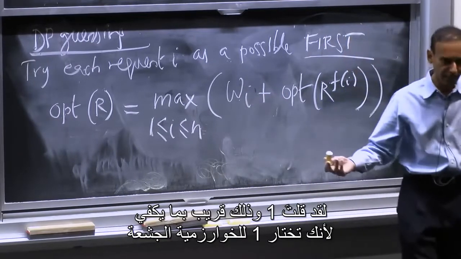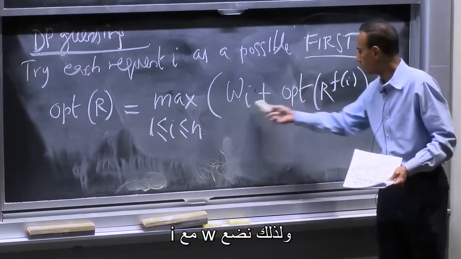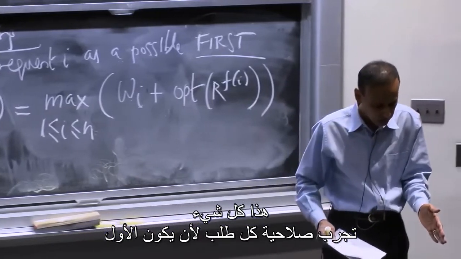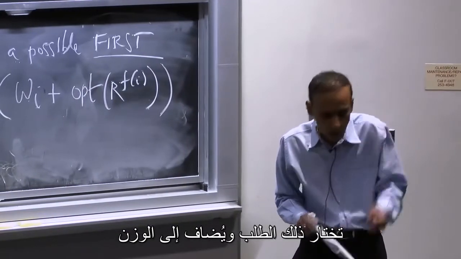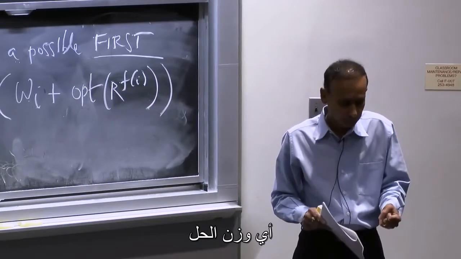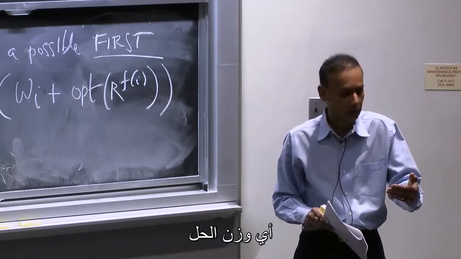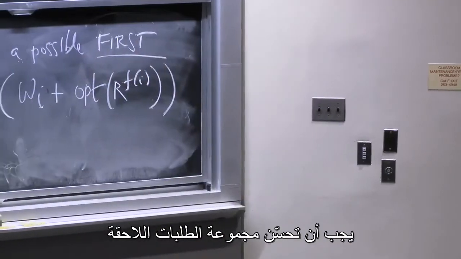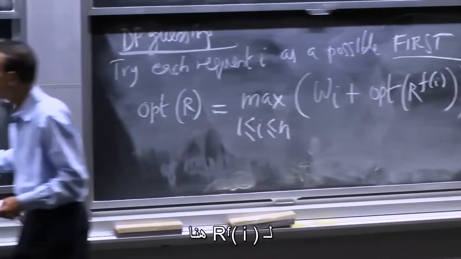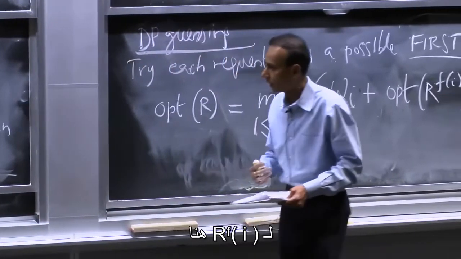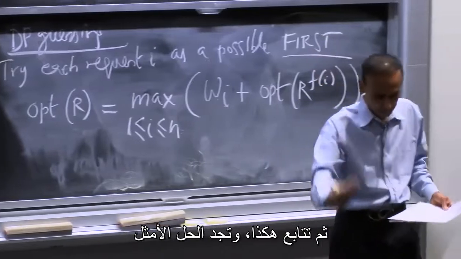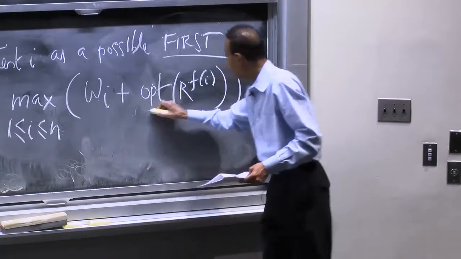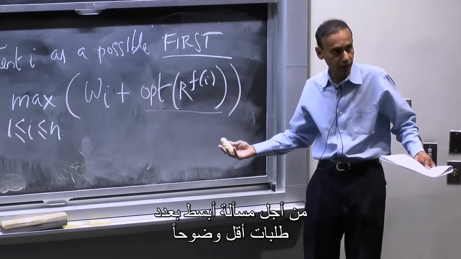If it was 1, you'd use greedy, and so that's why we're in the Wi mode, and we end up getting this here. So that's it. You try every request as a possible first. You obviously pick that request, so it's part of the weight for your solution. When you do that, because it was the first request, you get to prune the set of requests that come later corresponding to R of Fi that you see here. And then you go ahead and simply find the optimum for a smaller problem, clearly has fewer requests.